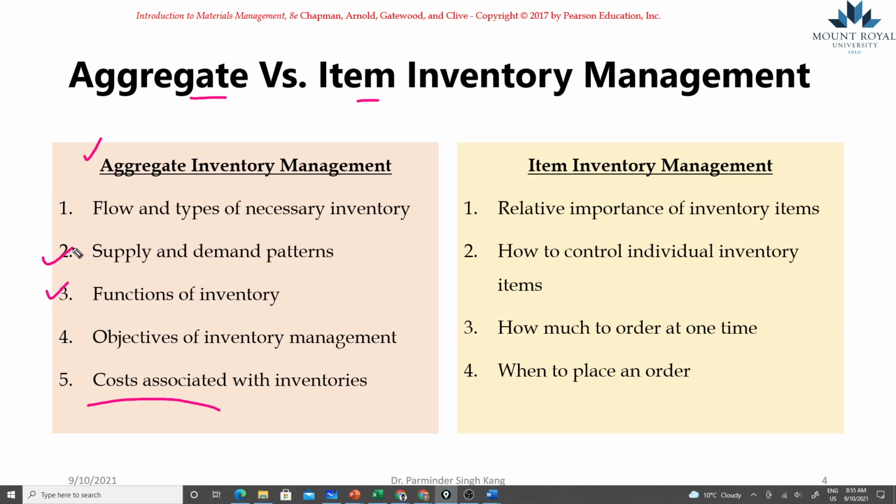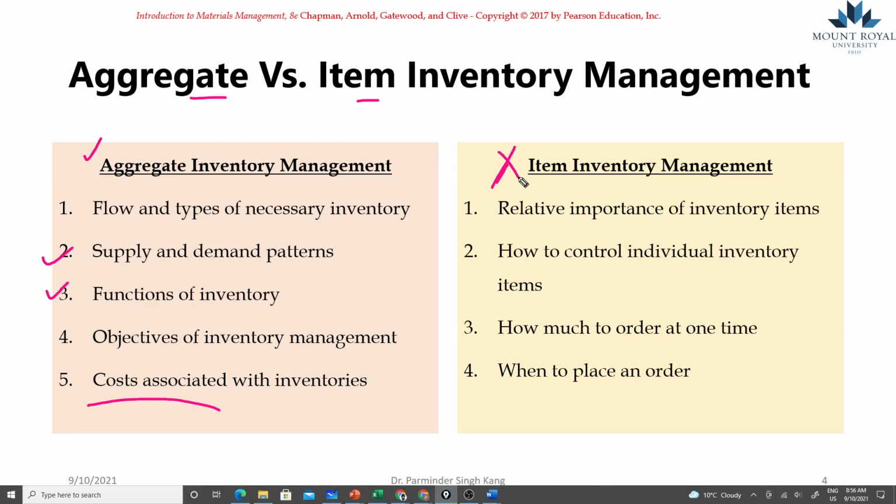Which may not stand true for manufacturing, right? So you have specific requirements for a raw material or parts and components. We need to have those present. So that's where item level inventory management comes into play. Yes, we are aggregating items based on certain categories, but we still need to manage those items at the individual level, especially for manufacturing firms, so that we can bring raw material and parts as required into the production facilities in order to continue manufacturing the goods and products, right?